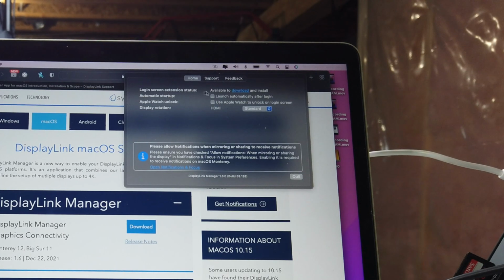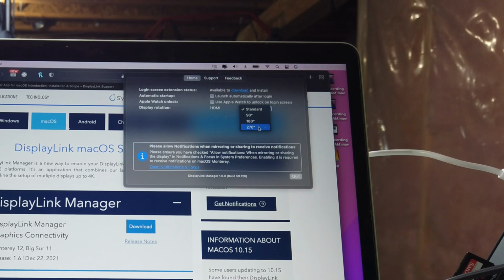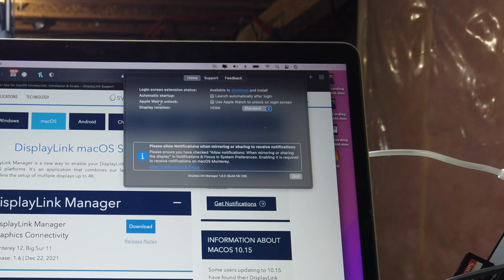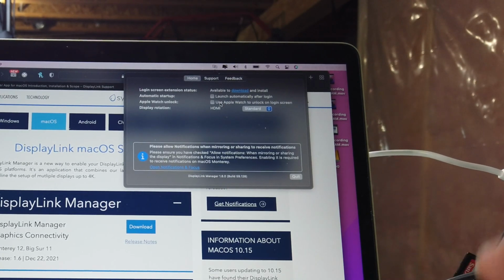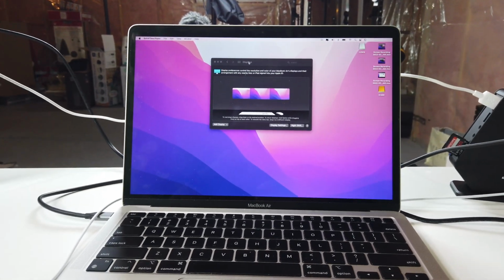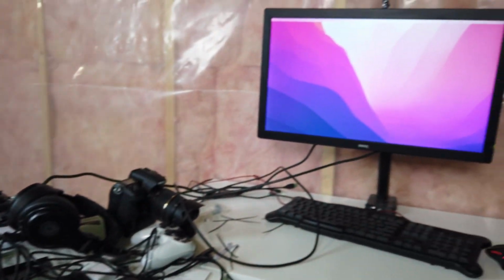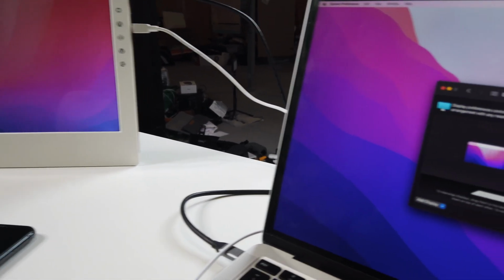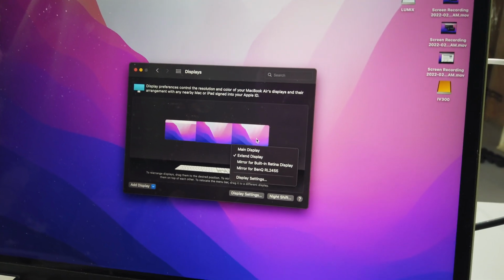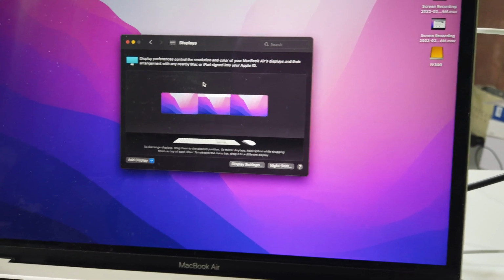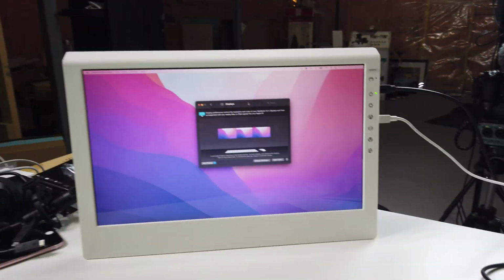These are the options here after installed, and you can change your HDMI to whatever you want, 90 degrees, 180 or 270. You also have an option to unlock it with the Apple Watch, which is really nice, especially if you are using the MacBook in clamshell mode. So now we have the MacBook Air M1 with three displays, one over here and one down here. You can then rearrange the displays as well if you wanted to. Just for example, you want this HDMI to be displayed over on this side instead, you can do that right there, so that you can drag your windows like so.